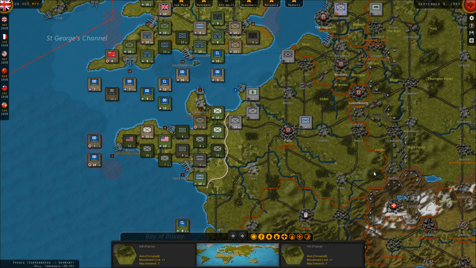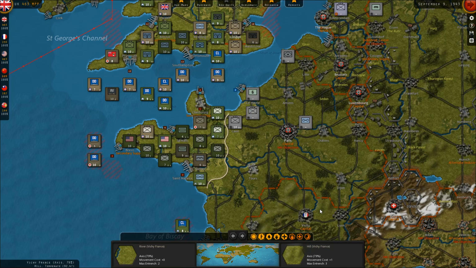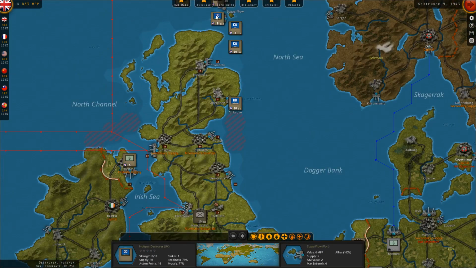Now, to continue on and press on, hopefully, the only way the Germans are going to be able to prevent any further advance is to divert a bunch of units from the Russian front over here. And I'm just going to continue sending units into France. And let's see what I can do.